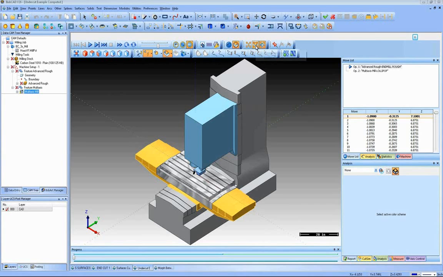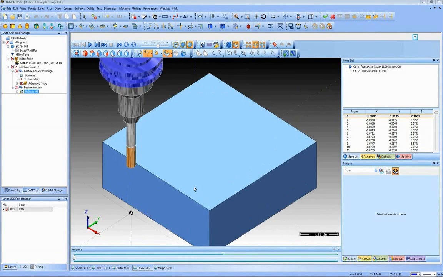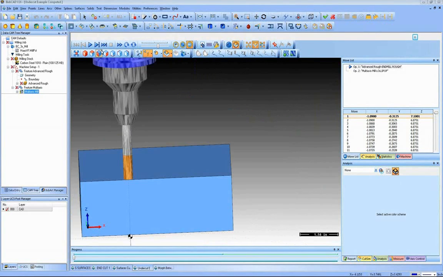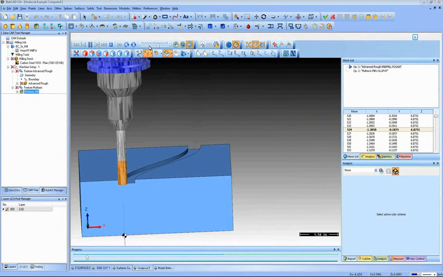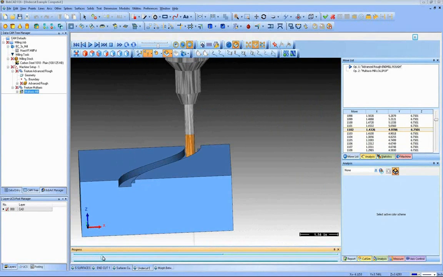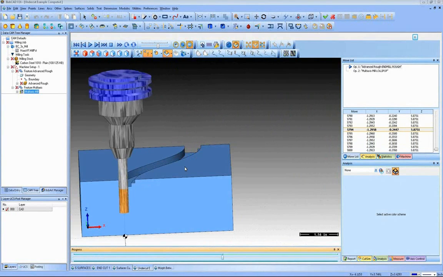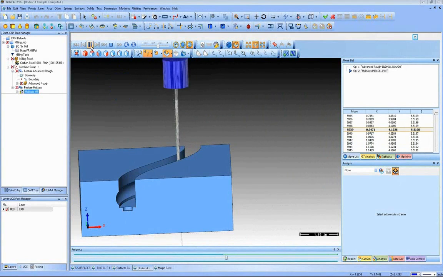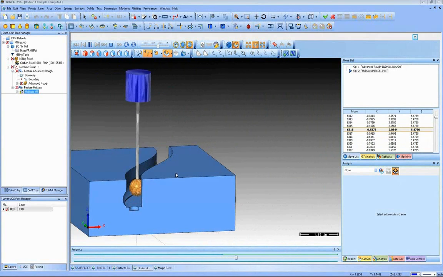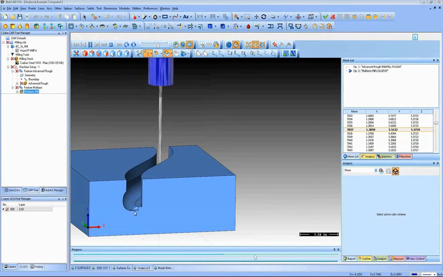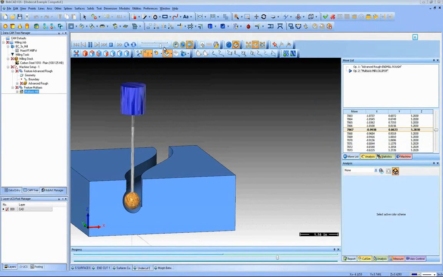I'm even going to turn the machine off for this real quick here. So what the first tool is going to do is just rough that out for me real quick. I'll actually stop that, as you can see in the simulation, and drag that across. And then we'll see it switch over to the lollipop tool that was defined. And you see how it's just starting here and running down around through there, cutting that out for us. Completing the undercut.